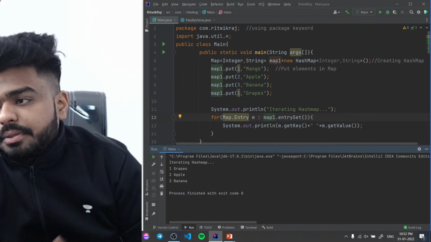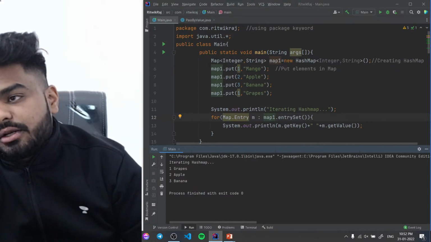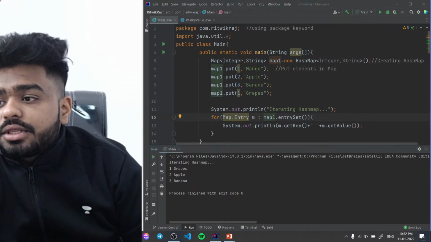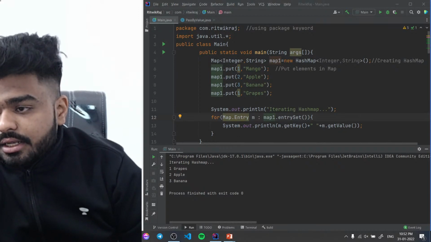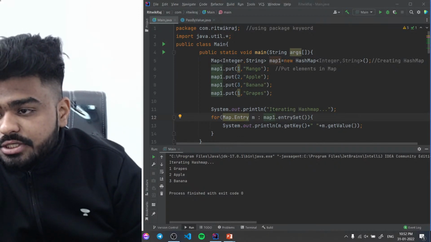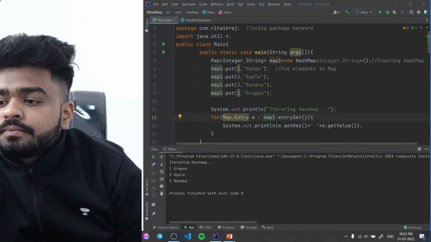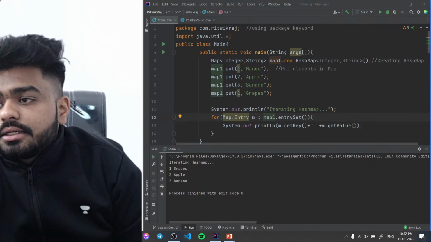So that's one example. There are so many examples. You can use the remove method, you can use the add method, you can use any kind of thing, whichever you want. Let's move ahead with some of the examples of map that you should know. How is it working? Let's try to understand that. Let me just find it.